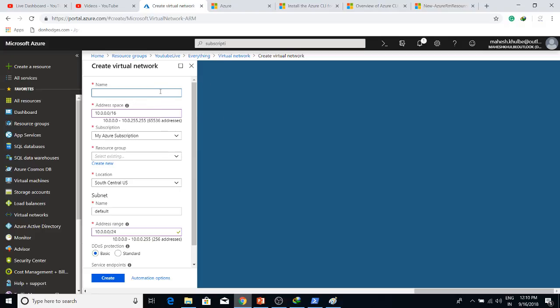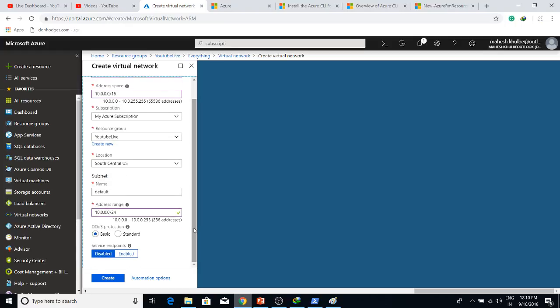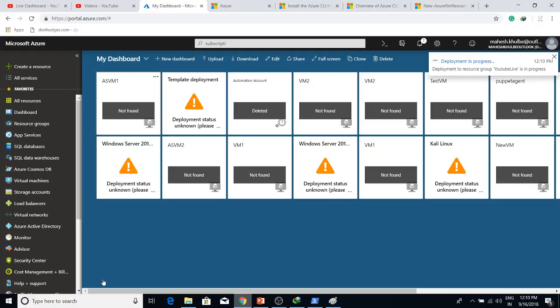Create. You see, same options are available to you. So whichever path you use, it will lead you to the same end result. Okay, so a resource group with a virtual network is created, right? Very basic, the same thing that we have just done. Now what if you want to have this same environment available to you again? I'm giving you a very basic environment in here with one resource group and one resource. Think about one resource group with, let's say, 50 resources.